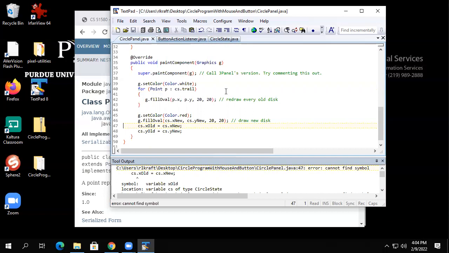So now I'm going to add cs.trail.add, cs new, and I need to make that a new point first. Add new point. Make a new point out of that.